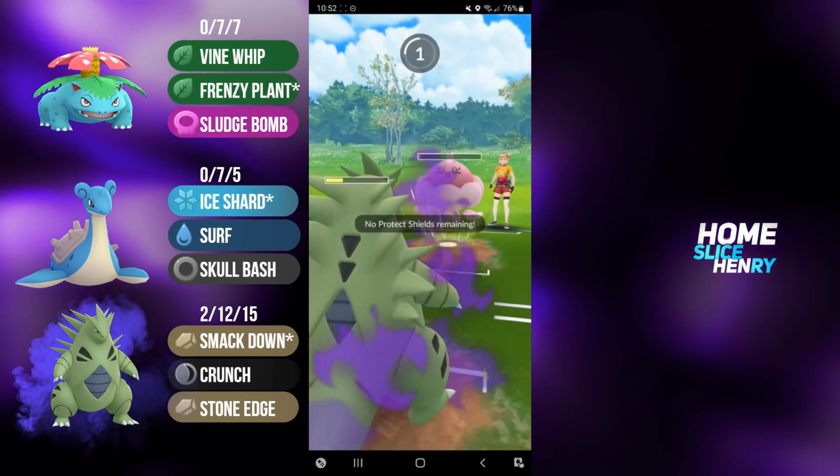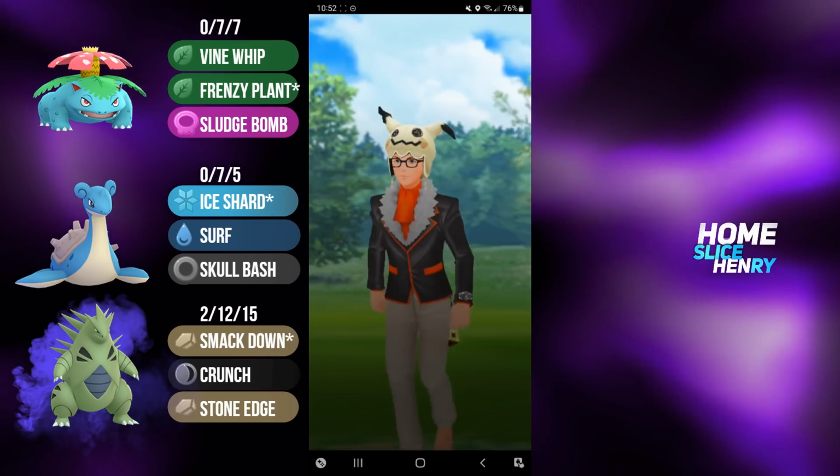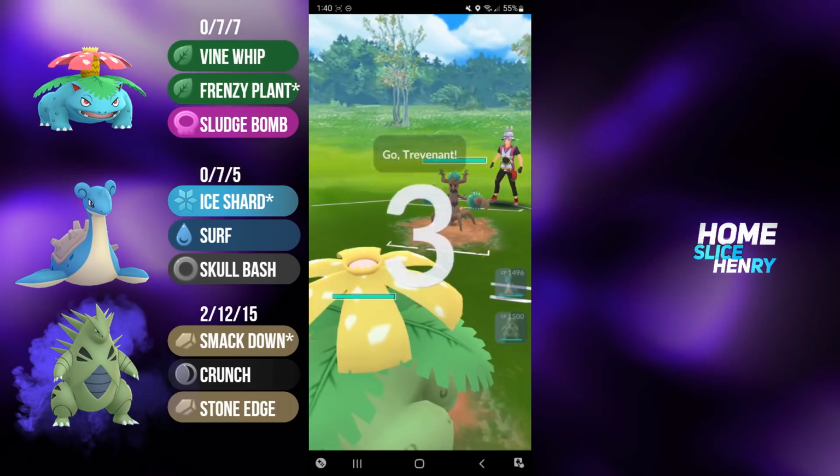This should be the Bubble Beam. Do we survive the Bubble Beam from Jellicent? We do not, and we lose a heartbreaking game. Hopping to the next match, switching Venusaur into Trevenant.